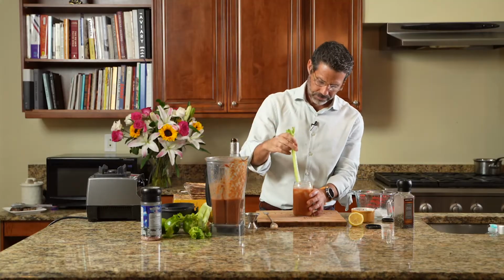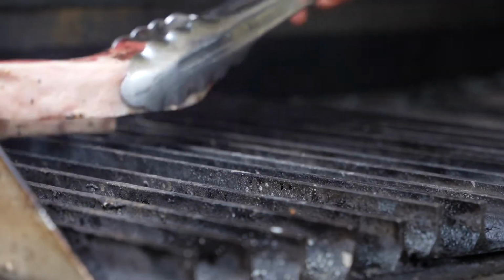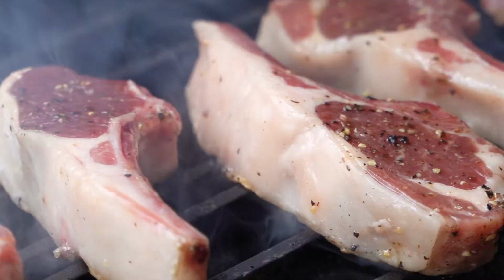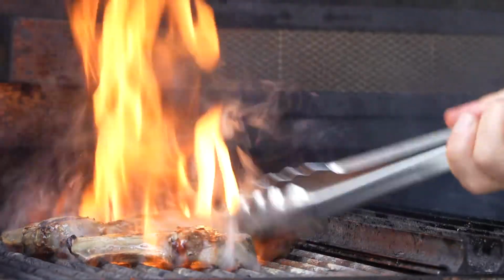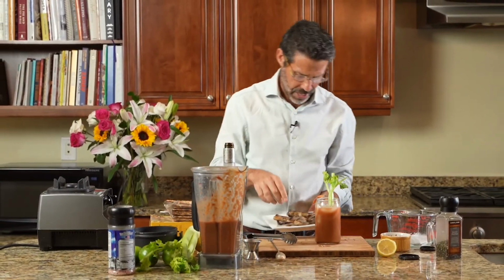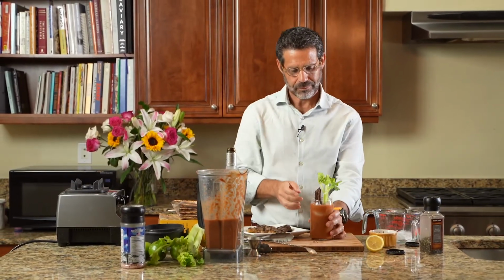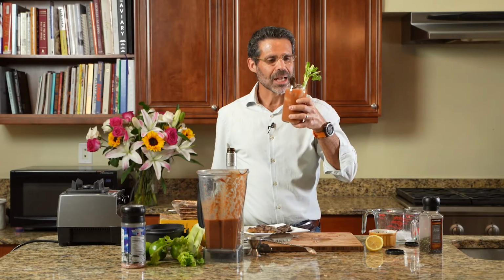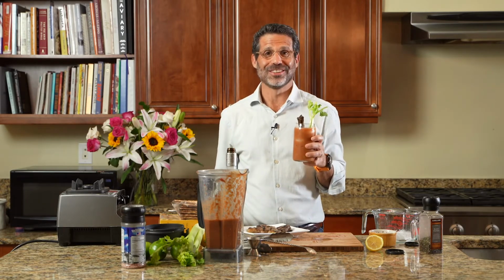Green vegetable. And to turn it into a perfect Seder plate, lamb chops. It's not exactly lamb shank, but it's good enough. Chaim. Wow, this is good.